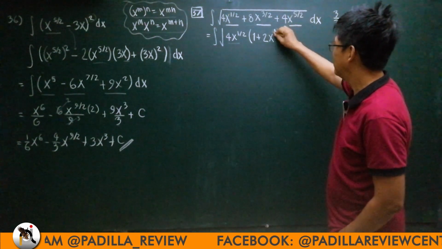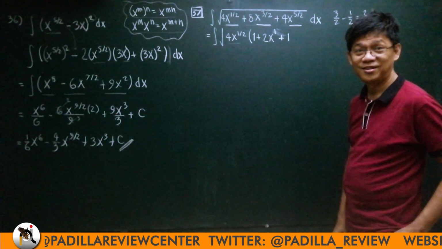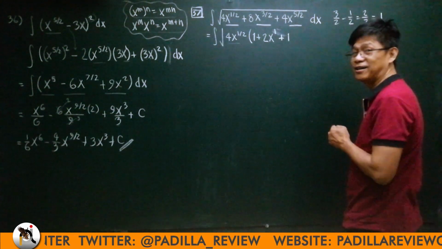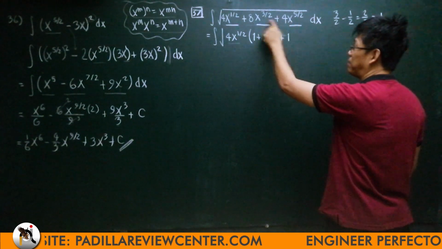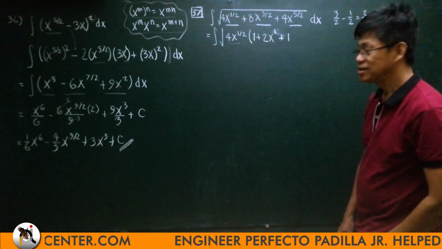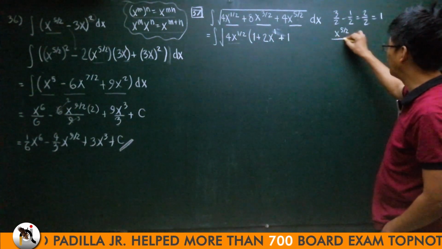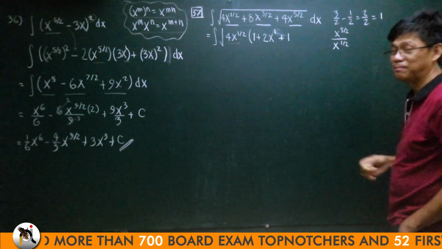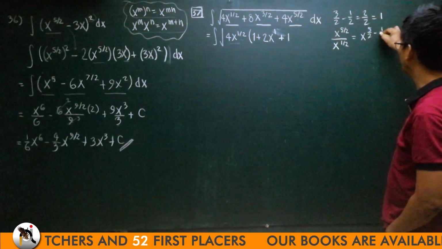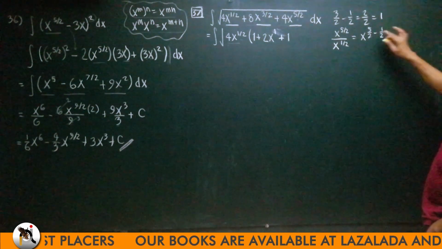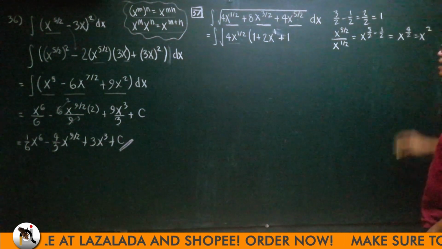You follow? Now, plus 4 divided by 4, 1. This is just 1, no? Okay? When you factor out, it's just like dividing. So, 4 divided by 4, that is 1. x to the 5/2 over x to the 1/2, so that is 5/2 minus 1/2. It is going to be x to the 5/2 minus 1/2. So, this is the same as x to the 5 minus 1, 4 over 2, or this is x squared.